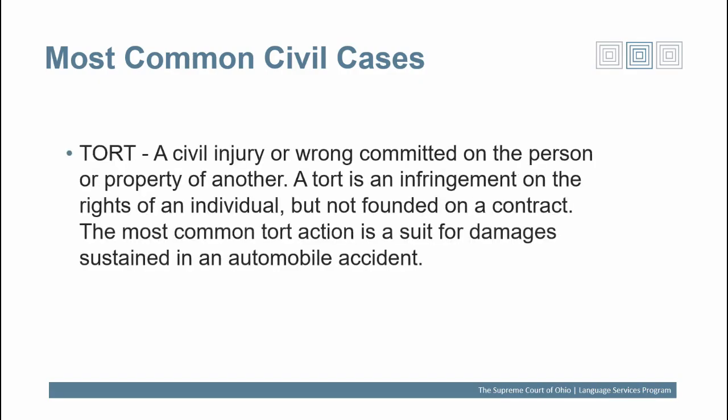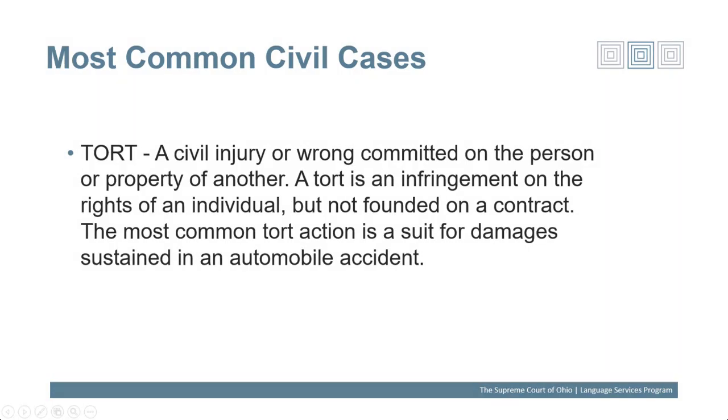A tort. A tort is a civil injury or wrong committed on the person or property of another. A tort is an infringement on the rights of an individual, but not founded on a contract. The most common tort action is a suit for damages sustained in an automobile accident. You can also see ex delicto according to the Glossary of Commonly Used Court and Justice System Terminology. For a comprehensive definition and the various types of torts in Ohio, see Chapter 2307, Period 7.1 of the Ohio Revised Code.